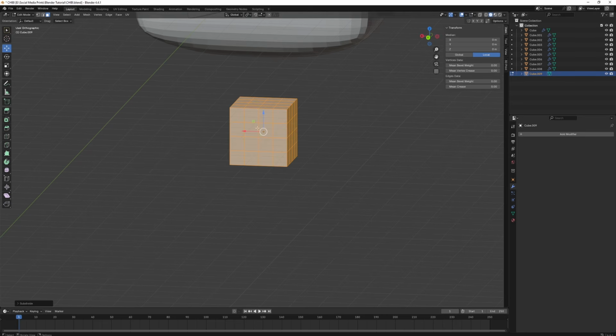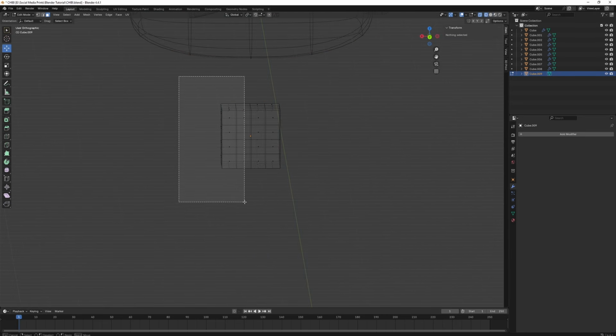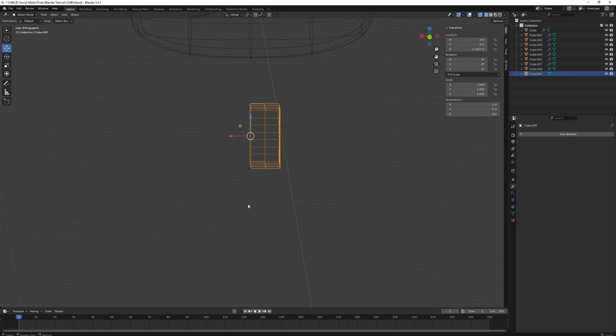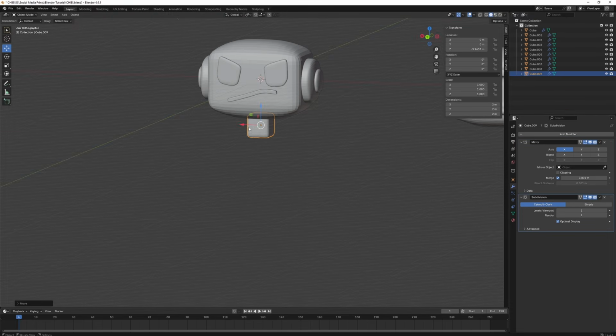Okay, new cube time. We're making the body now. I do the same thing with the cube, but we're mirroring now. I do exactly what we did before. Simply select the faces to make a body shape. We're going to keep this pretty basic. He's a robot. He doesn't need abs.